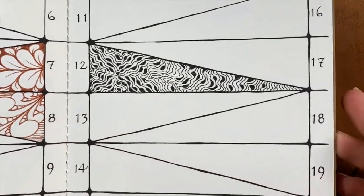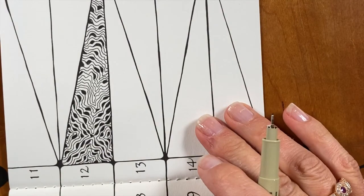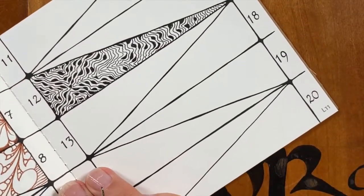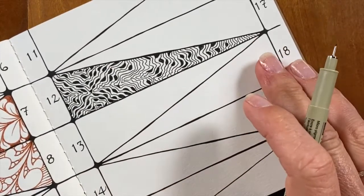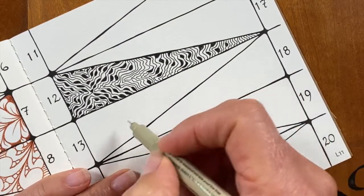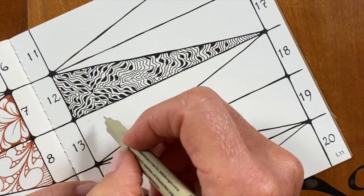And now we're going to do a variation on Diva Dance, another Diva Dance, which is the Diva Dance Rock and Roll, which is all the same strokes, but we're going to do them in a spiral. And this is such a beautiful tangle, very floral and organic. And you can use varying sizes of your spirals, and they're all just going to grow together here. So I'm going to start in this larger area space that we have. And if you've never done it this way, you can watch for a second.